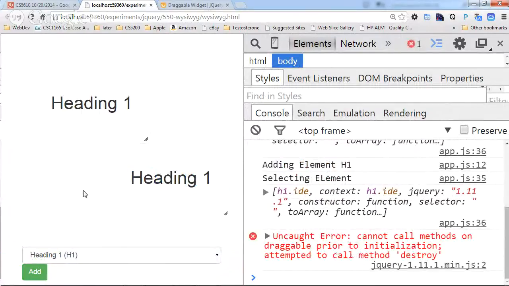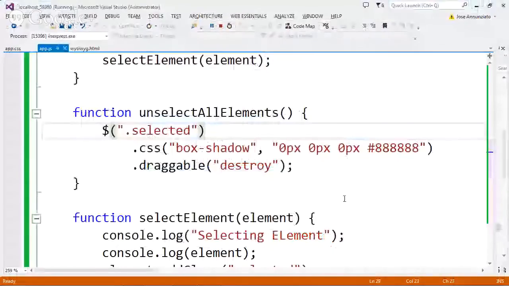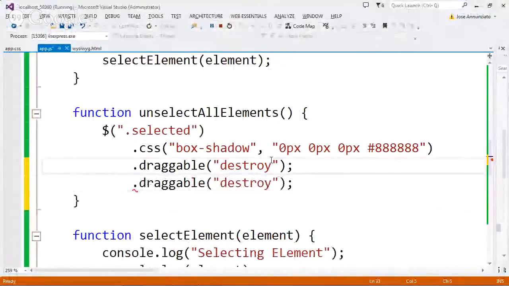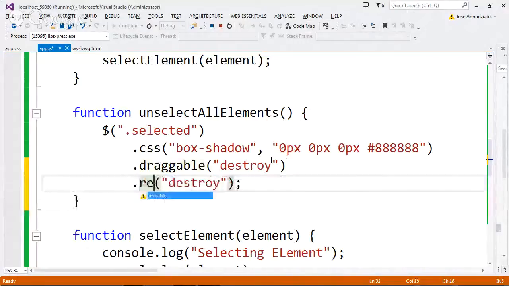Oh, what's it complaining? Draggable prior. Cannot. Oh, maybe it selected it. Now it thinks that two things are selected. Maybe, right? Let's see. We might have to check anyway. Resizable, destroy.